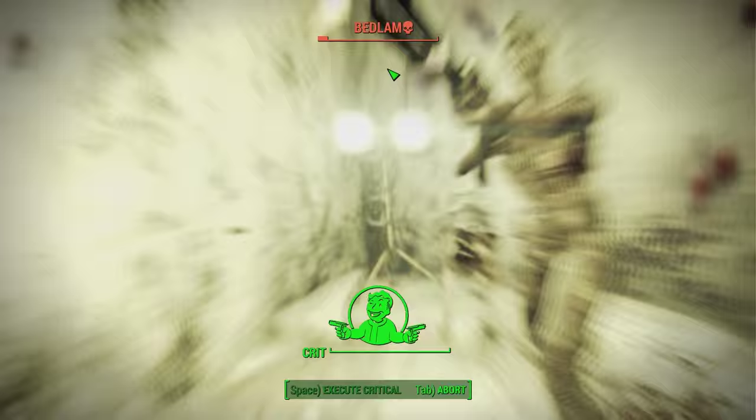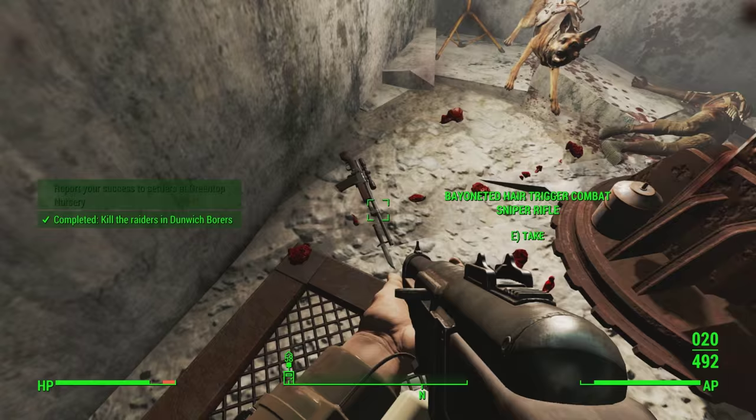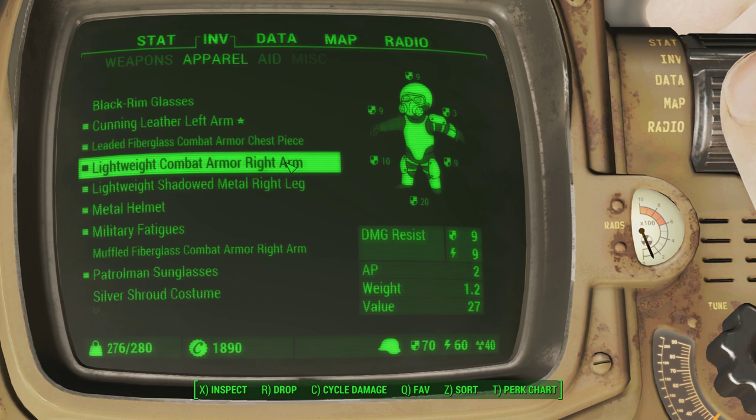Bam. Whoa, she had a nice sniper rifle. Bayoneted hair trigger combat sniper rifle. Oh, it's a combat rifle, but okay. Well, I might as well take it. Right arm. Let's see if that right arm is any better than what we have. We have 9-9, and this is 11-11. But this gives us 2 AP, so... No.